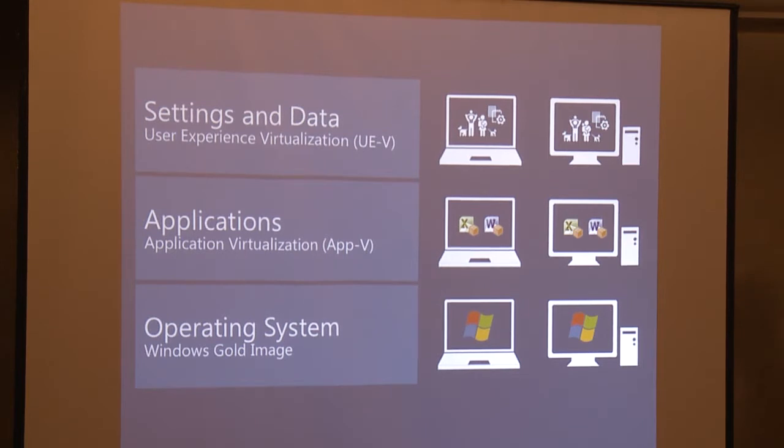But I think another key piece to this is the user piece. How do we manage the user piece? I think it ties all of this together, the OS and the applications regardless of desktop type. That user piece is key, and I'll explain this in a little bit more detail as I go through.